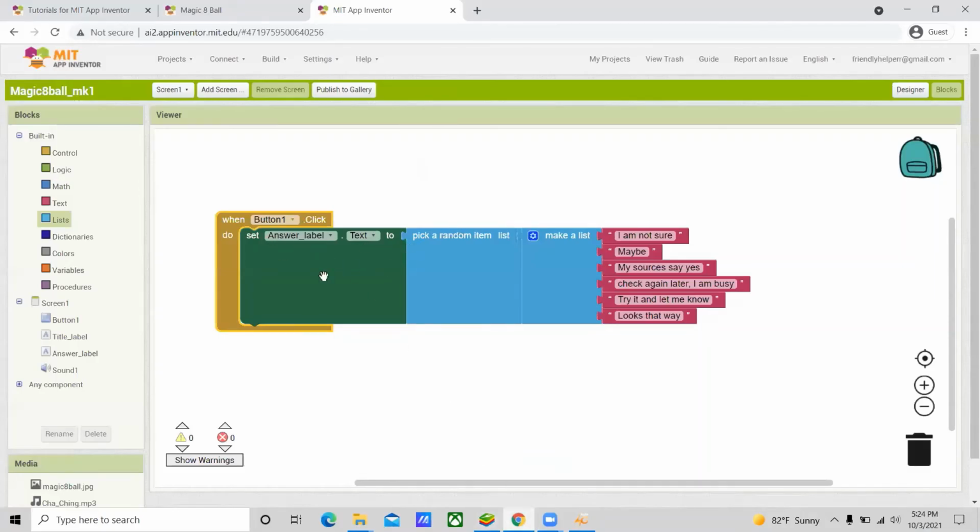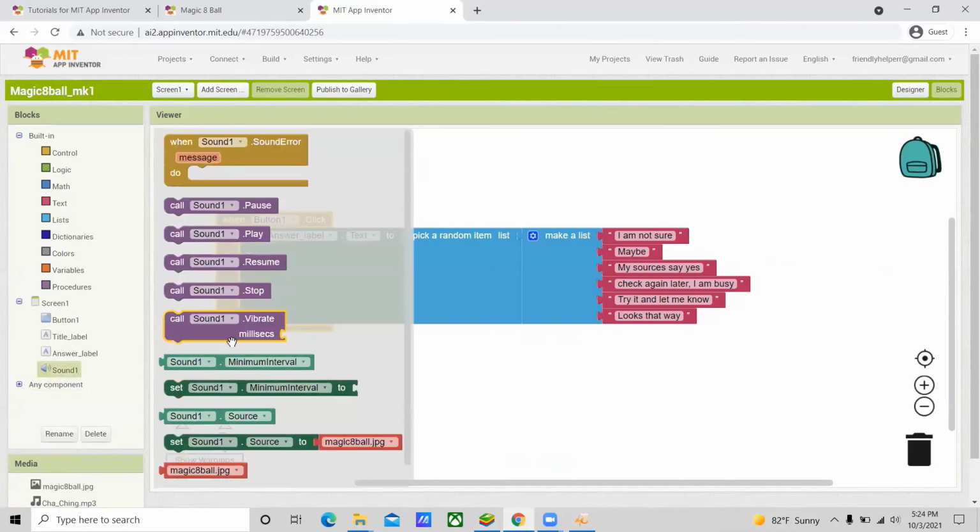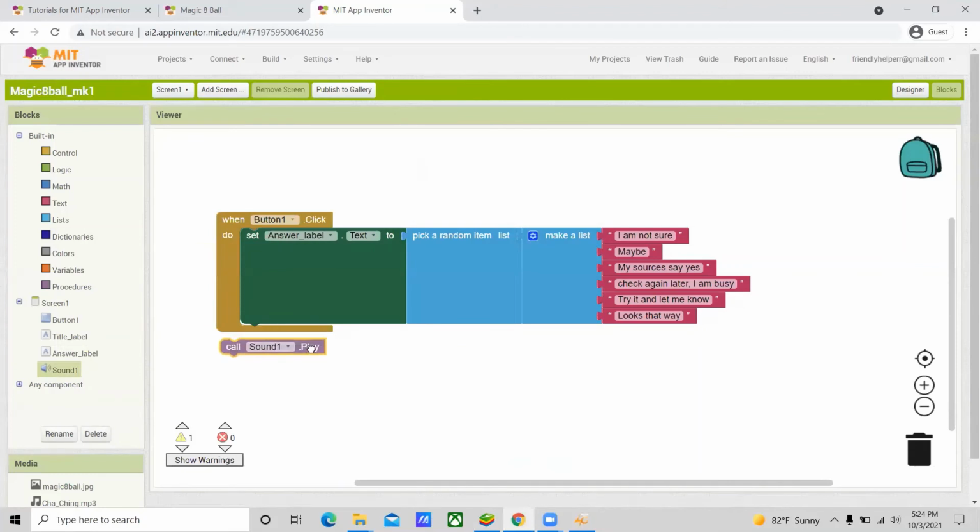So to code the sound part, you're going to go back to your coding part and select sound. And all I have to do is just call sound.play. Okay, you notice that it is a purple block. So purple blocks are basically action blocks. They execute a certain function when called upon. There is no condition, just execute a certain specified task. And later on, we will see how to define our own functions that are called procedures, but this is left as another video.